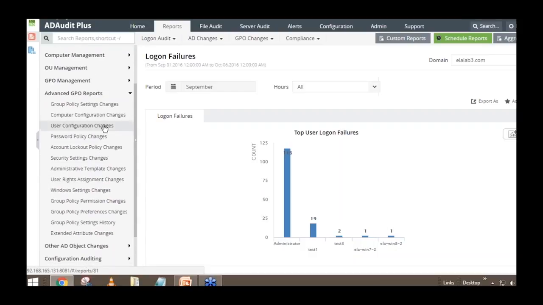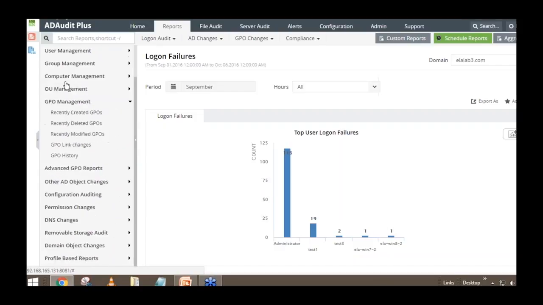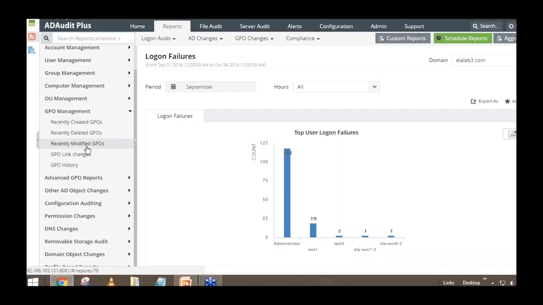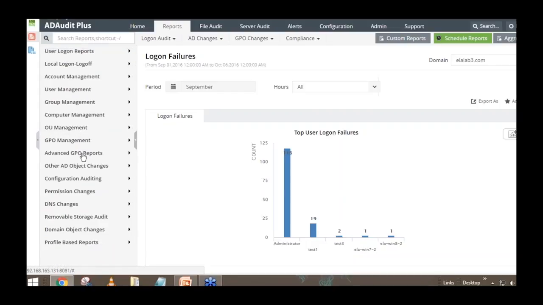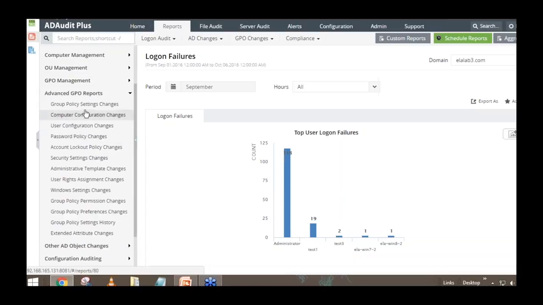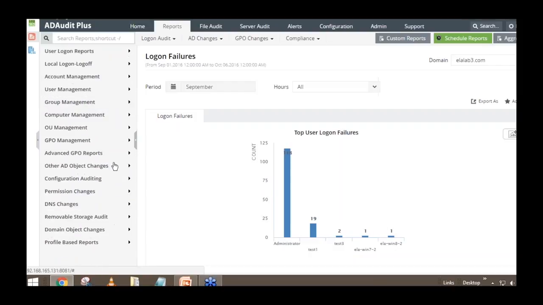And you should be getting clear answers about who did that, when was that done, and from where was the change initiated and at what time, and so on and so forth. The same holds good for GPOs. If I modify something in a domain level GPO, and if that change is something that is not desirable, that can even bring down the business in a matter of minutes. So any change done to my GPO, especially if that is going to be linked to a domain, should be brought to an administrator's notice, and that too in real time.